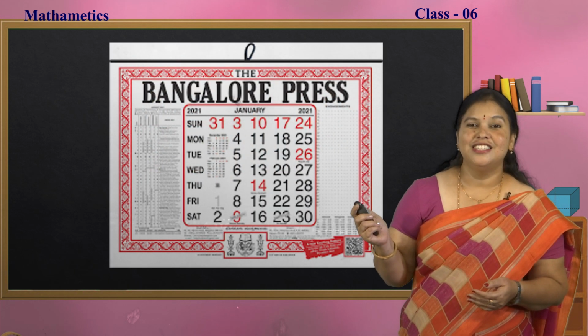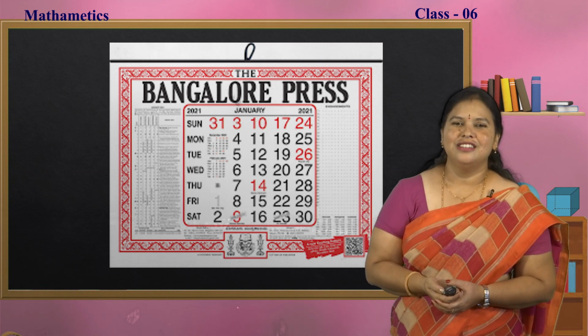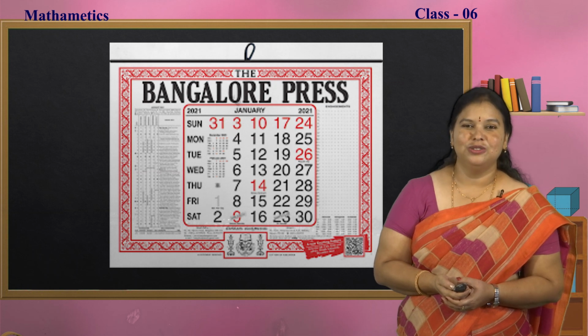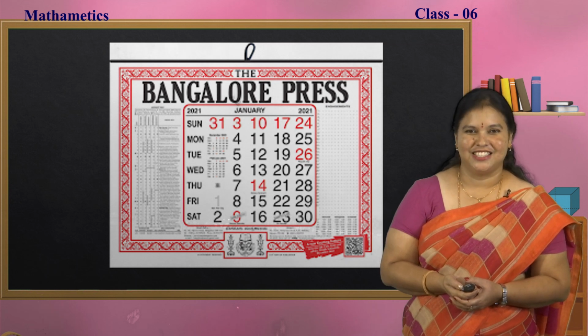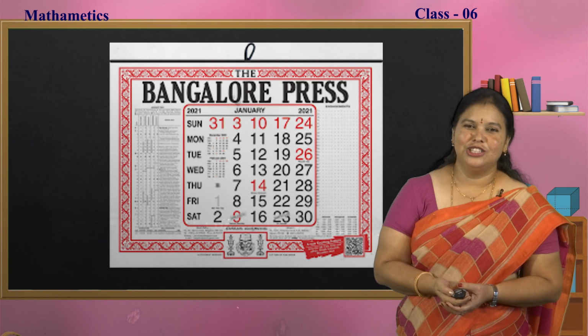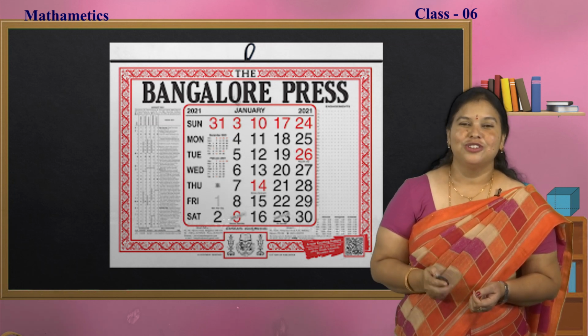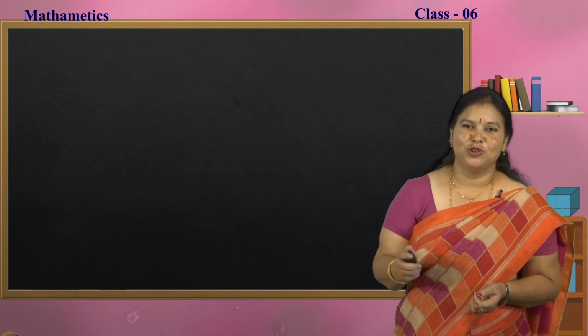What is this? It's a calendar. You might have seen it in your house. So, here they have used some numbers from 1 to 31. What does it represent? Yes, correct. Days and dates, like how many days are there in this month and how many Sundays will come in this month. And in the corner, they have written 2021. What does it represent? It represents the year. Yes, correct. Just write down, when is your birthday? Yes, that's also a number. So, numbers are well known to you all. Let's move on to the next.